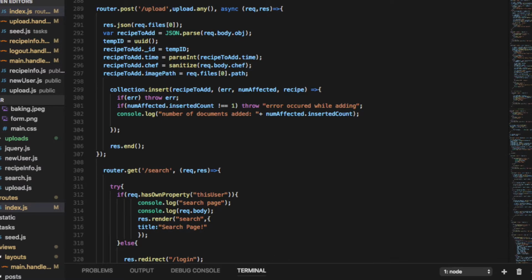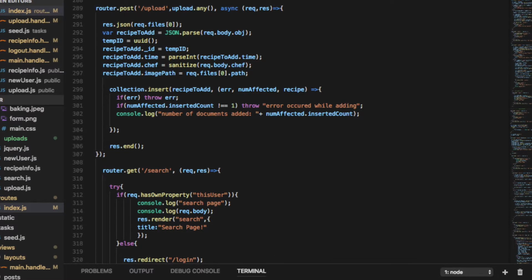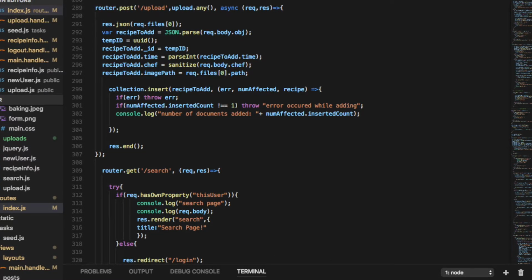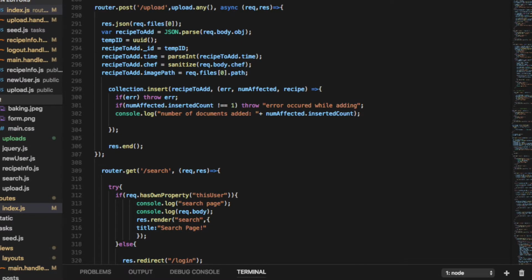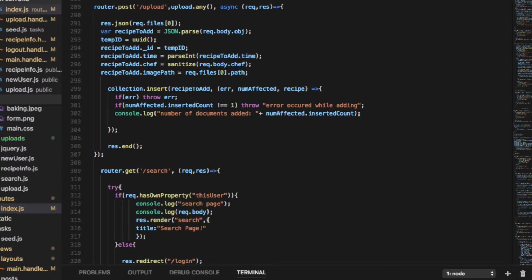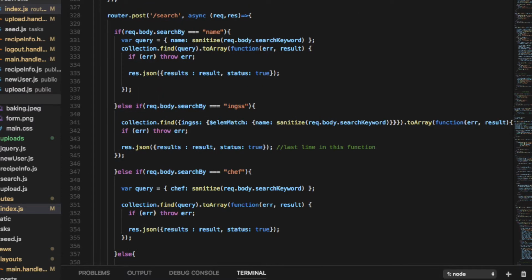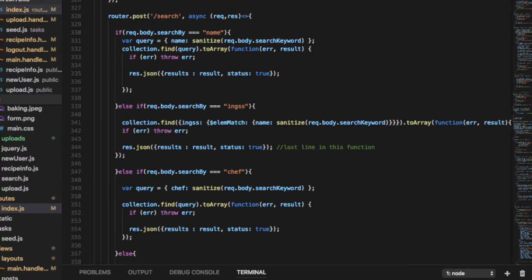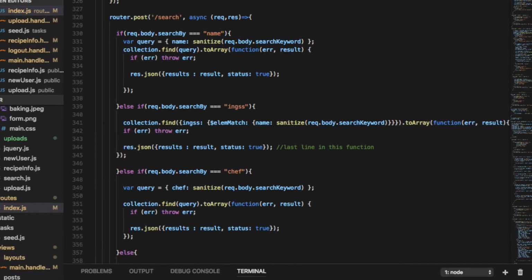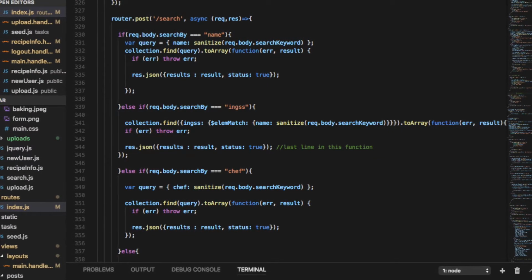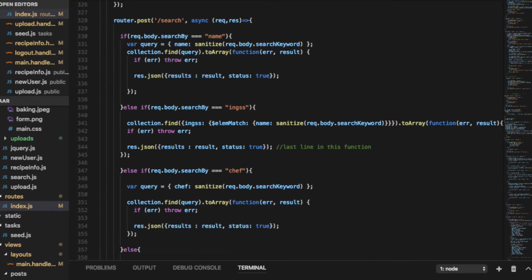The next route that we have is the .get search. Again, we do the cookie parser thing by checking if the user is authenticated or not, and then we do the same procedure as we did with the other routes. And then in post search, we check which category the user chooses to search by. Do they want to search by name, by ingredients, by chef, by time?